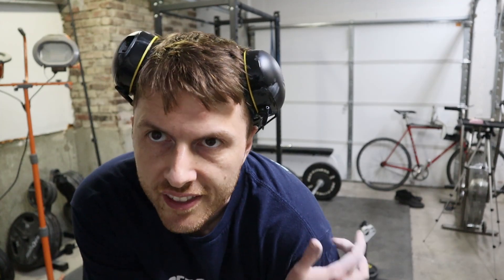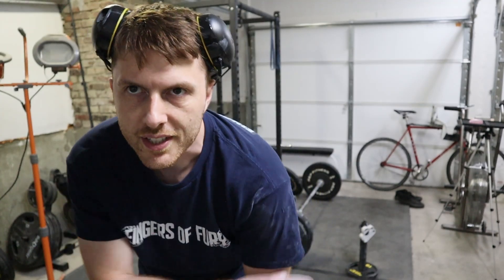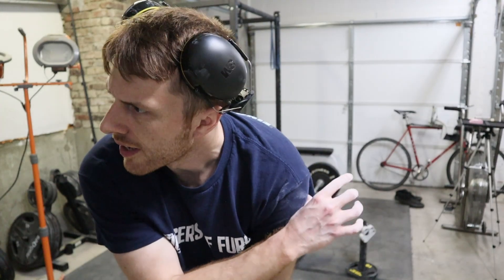I just did another set — I think I forgot to hit record because the screen just shut off, so I'm assuming I didn't capture that. 225 is feeling even better after the second set of it. The 10 pounds on the pinch is feeling better, still challenging. I think what I'll do is a test on the tension block and then a regular pinch of the same size — I'm psyched on that. I put 315 on the bar — another 90 pounds — still 10 on the Fifth Element. I think this is going to be my second-to-last set, so I'm just going to see where I'm at on 315.